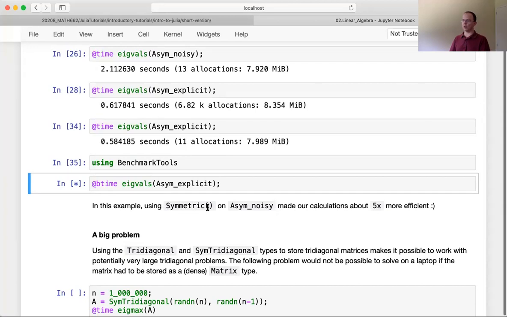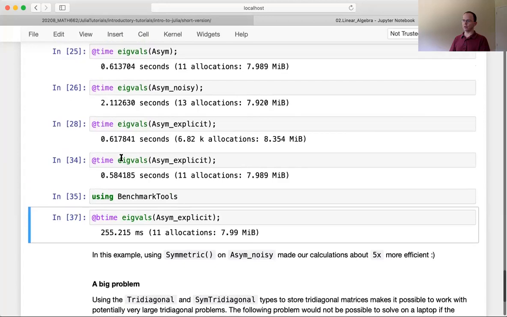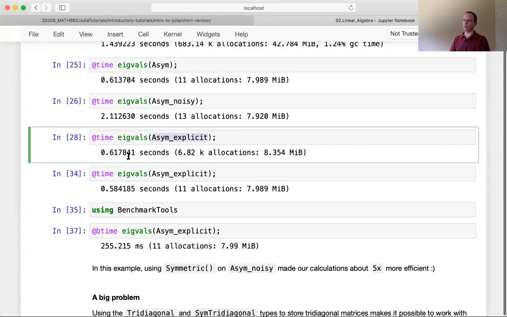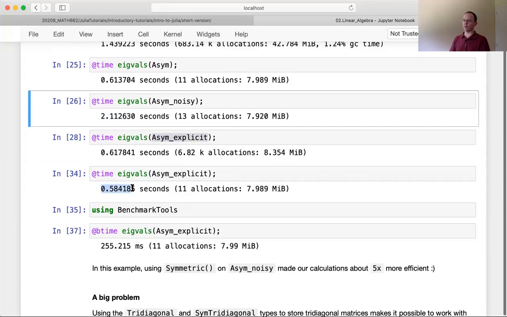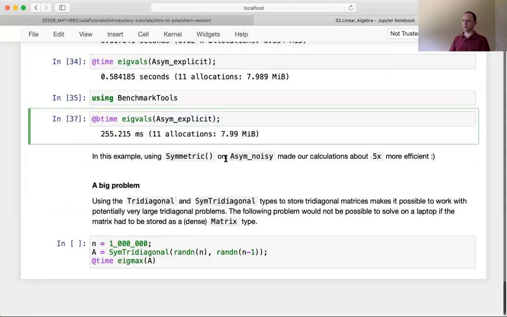But as you can see in the conclusion here, using symmetric and using the symmetrized version of it is much, much faster. This was like 2 seconds and this was only like half a second.